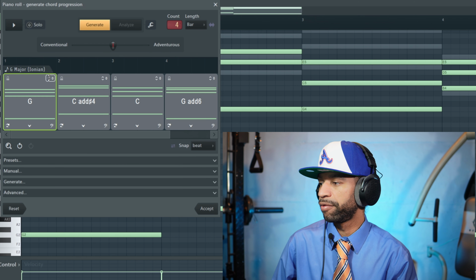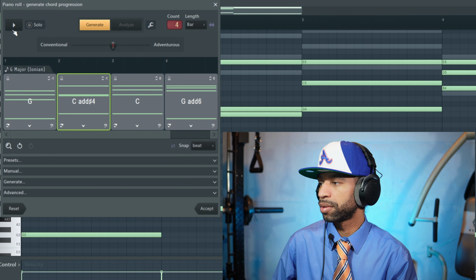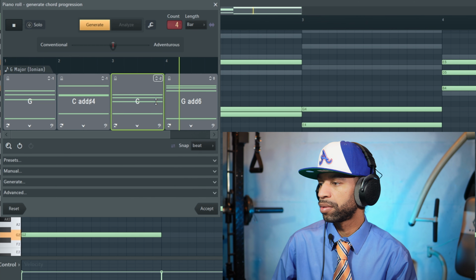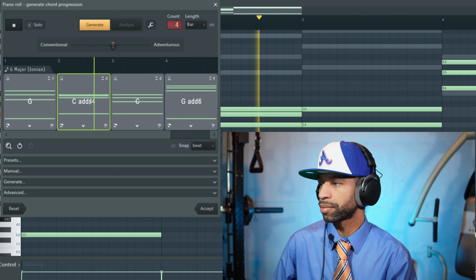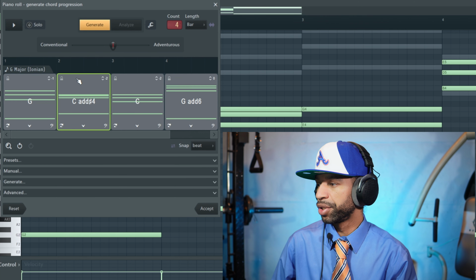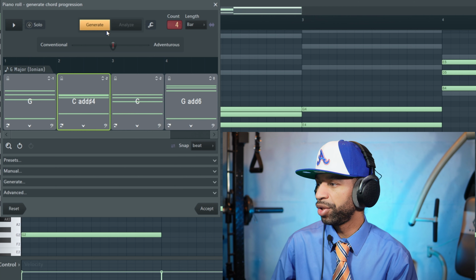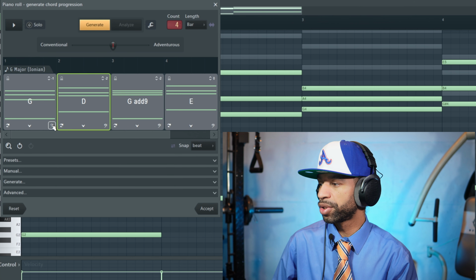Now let's go ahead and invert some chords and see what it sounds like. Well, that example didn't sound the greatest, but still you get the point. You can just keep generating, finding chords that you like.